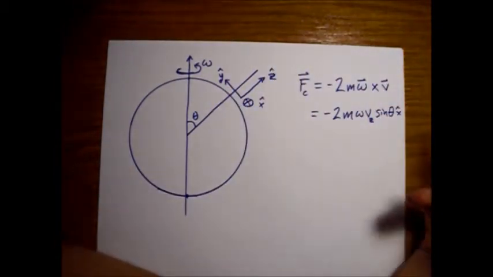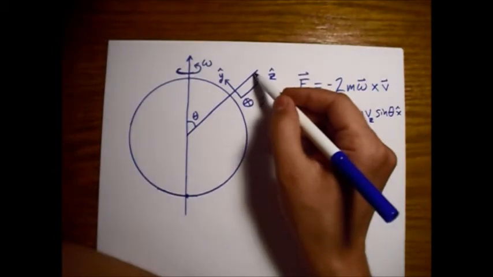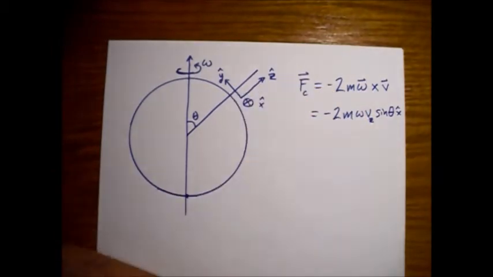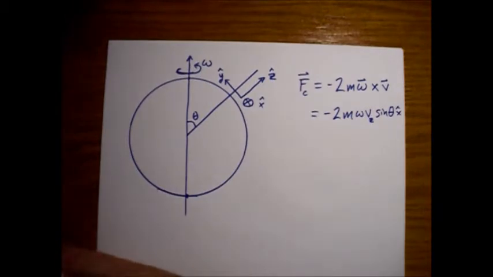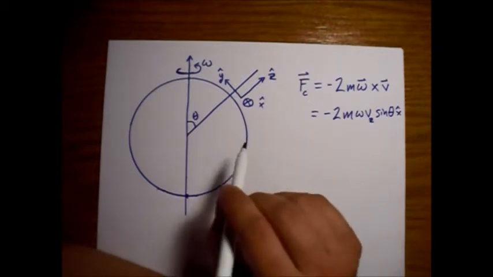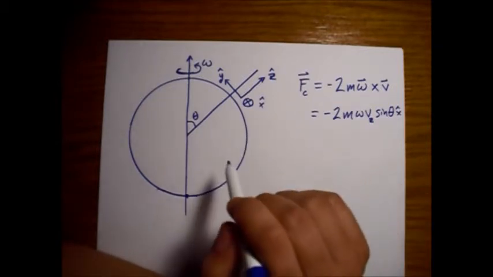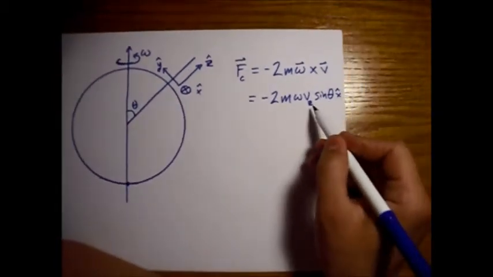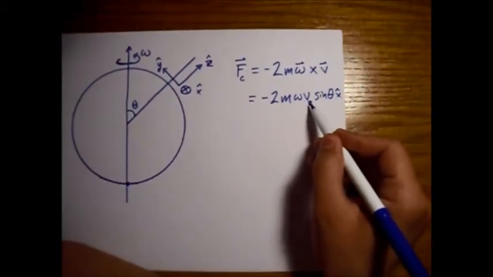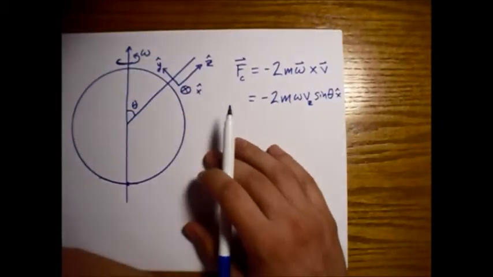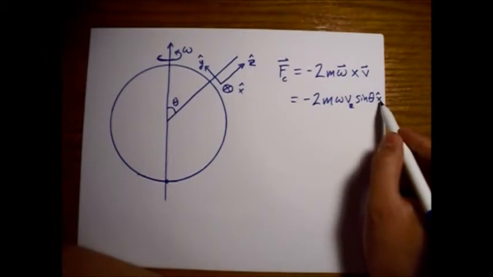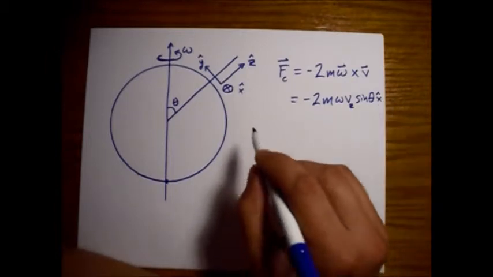So intuitively, if we were to take a particle here and drop it down towards the center of the Earth, with the Coriolis force we would expect it to move to the east. In that case, this v would be negative because we're going in the minus z direction, and that will cancel with this minus sign, and we'll get a force in the x-hat direction.